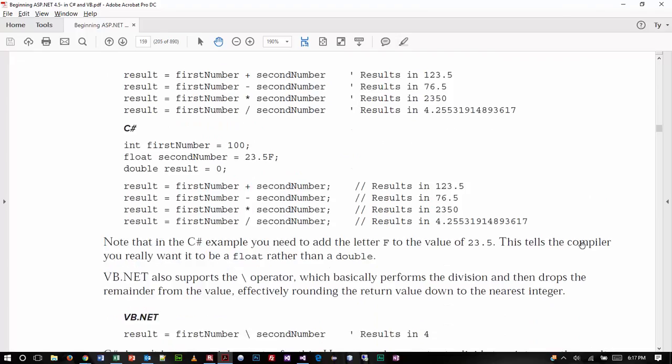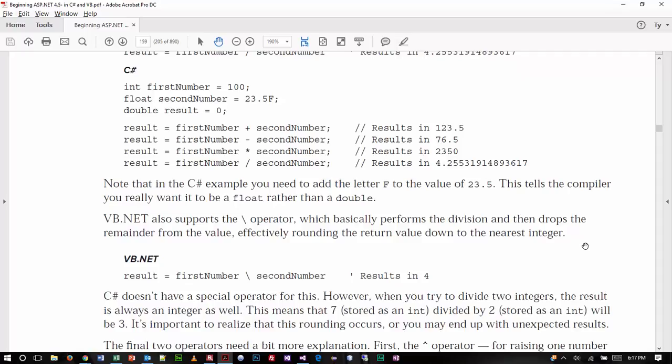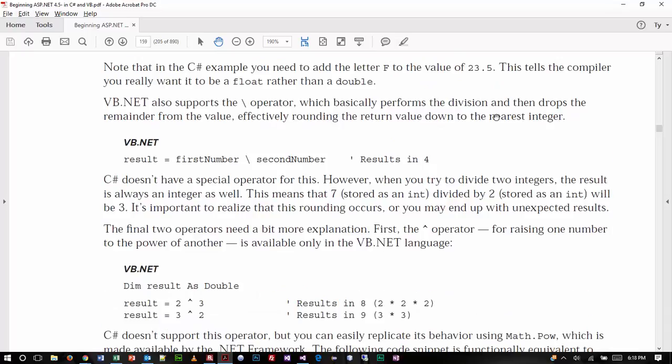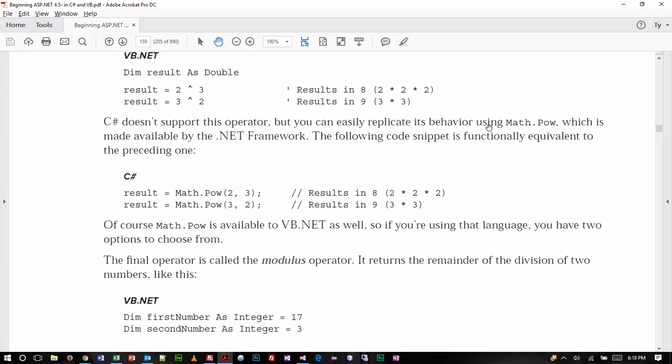All right, let's take a look at some real basic math operations here. So for example, they set up an int, a float, and a double. They give a value to each one. And then they start doing some math. So that's addition, subtraction, multiplication, and division. And they show you what the results would be. I'm making the assumption you guys have learned all this stuff in other classes, so I'm not going to do examples. I hope that's okay.